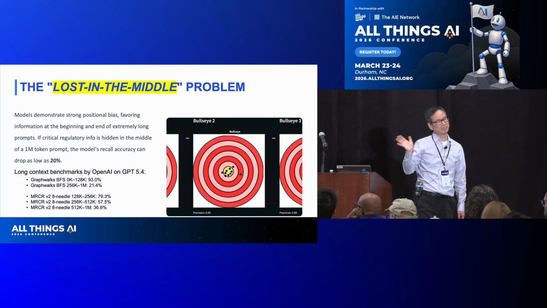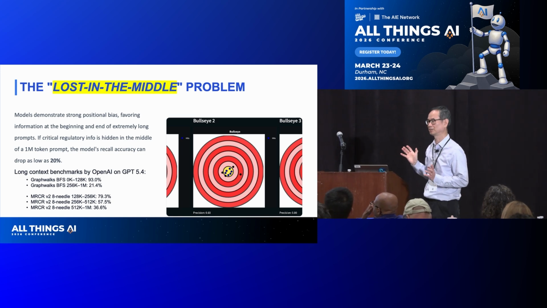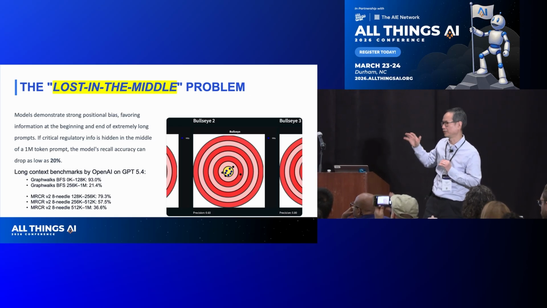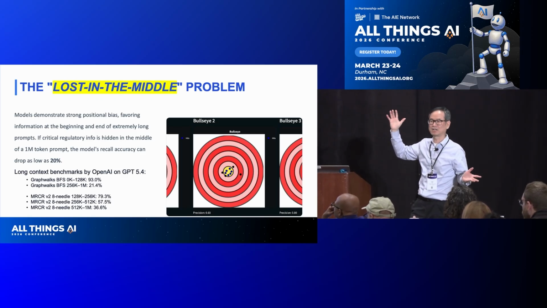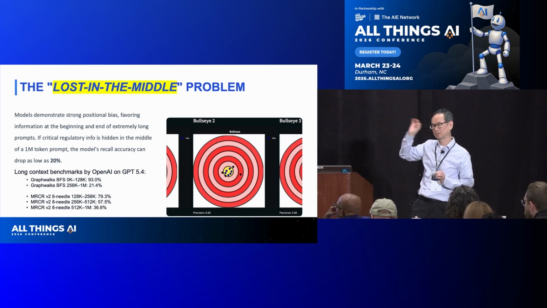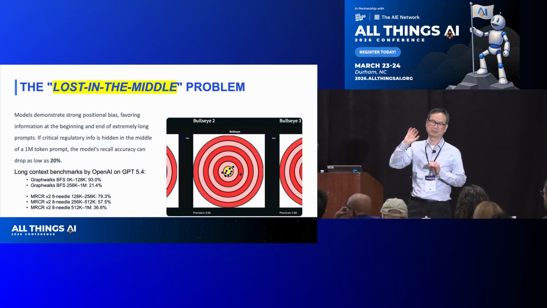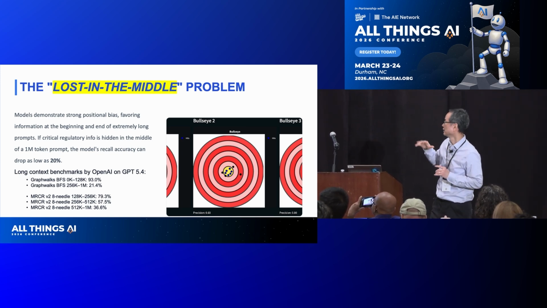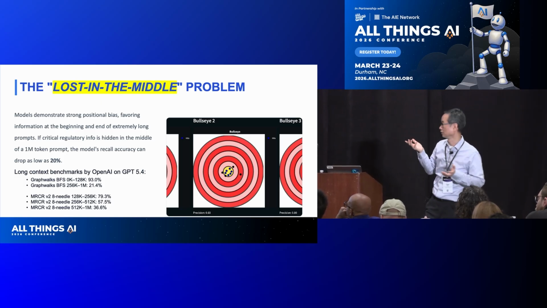Then this part is probably the most important one. In terms of the trade-off between RAG and the large context window, there is a "lost in the middle" phenomenon. I don't know how many of you have heard this term before. What it means is if you have a very long context window, the LLM pays attention to the beginning of your context and the end of the context. Those are what it really pays attention to. Those in the middle kind of get lost. You just have too much information, especially if you have conflicting information. So those in the middle will get lost.